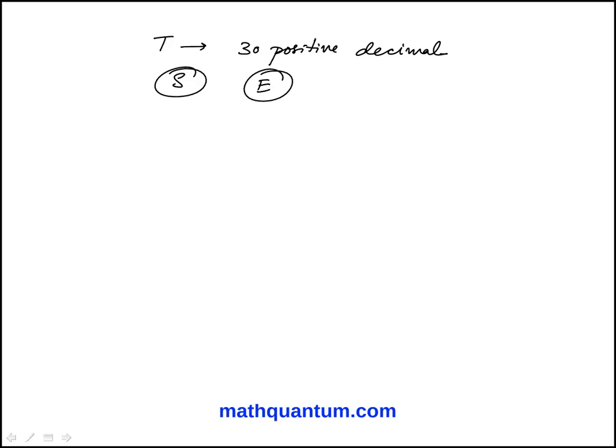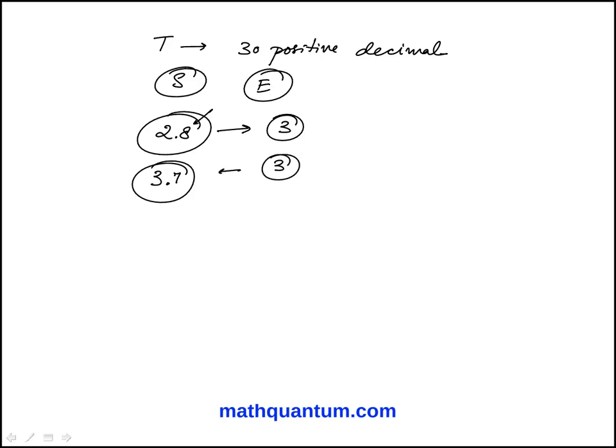For example, if the decimal was, say, 2.8, where the 10th digit was even, it is rounded up, which means this would be made 3. If it was odd, say 3.7, that would be rounded down to 3. And they tell us that in this set, out of 30, 1/3 have 10th digits that are even. So 10 are even, 20 are odd. And the question is, which of the following is a possible value of E minus S, meaning estimated minus sum?